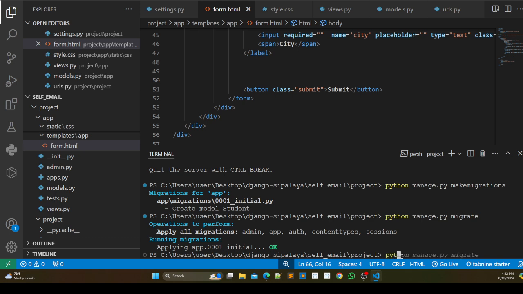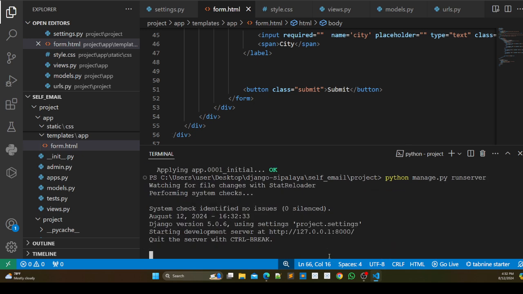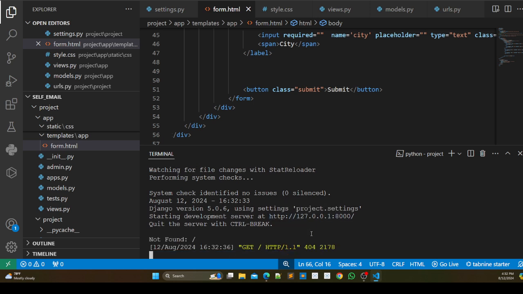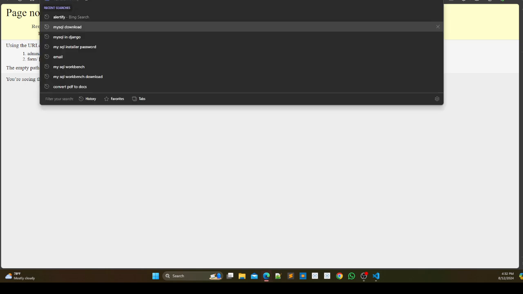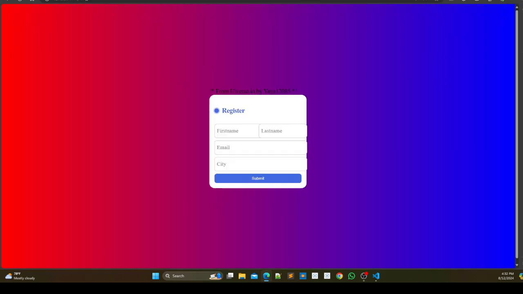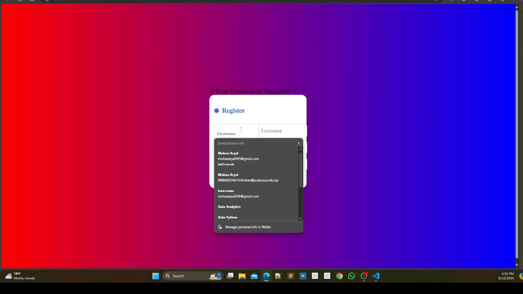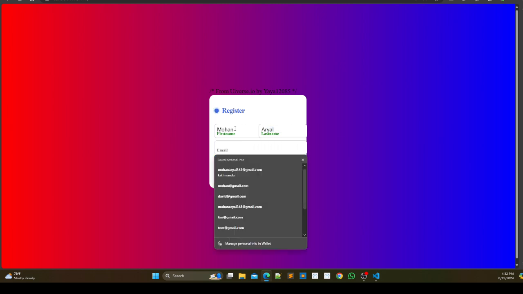So let me check this program. For this, python manage.py runserver. I'll go over here. What name I provided, I don't know. FRM form, I guess. So here is a form. Inside my form there is a first name, so let me provide my own name, and the last name is going to be, let's say, Arya.